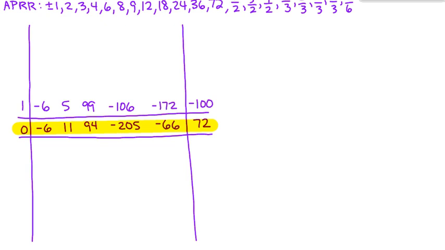However, something important did happen. Notice that right here, the sign of the remainder changes from positive to negative. That means, remember that the remainders are also the y-coordinates of the points, and that means the y-coordinates changed from positive to negative. And the only way for that to happen is if the graph passed through the x-axis. So there is a root in between there somewhere.